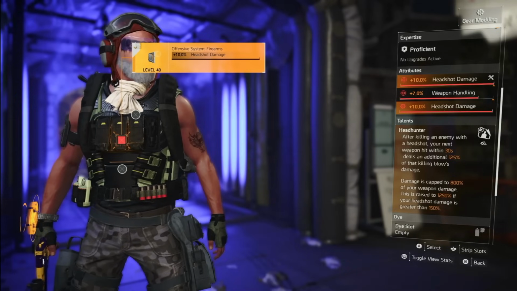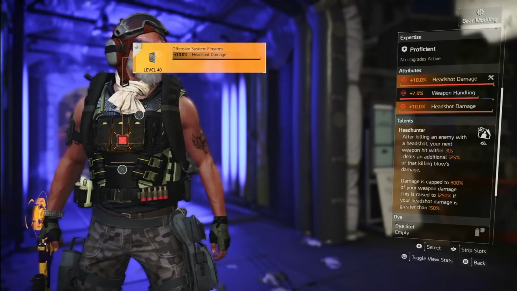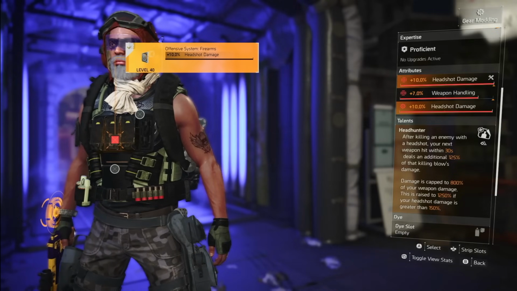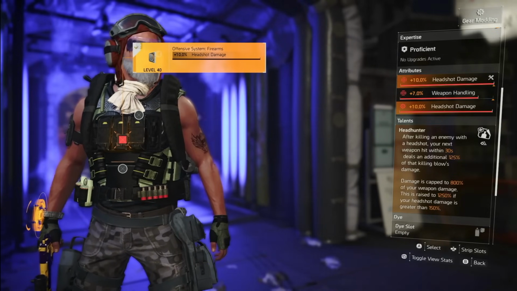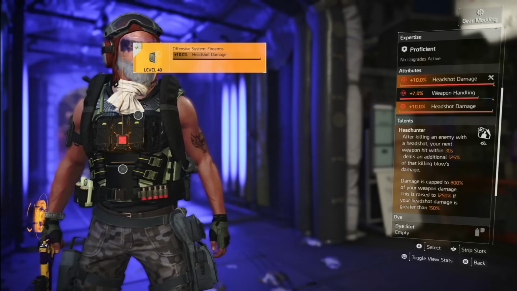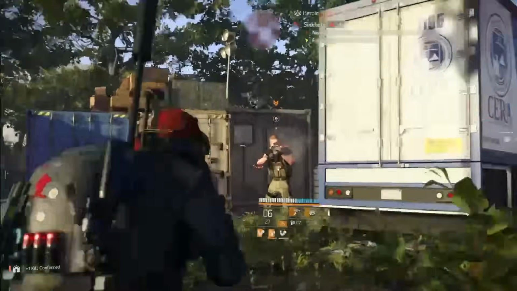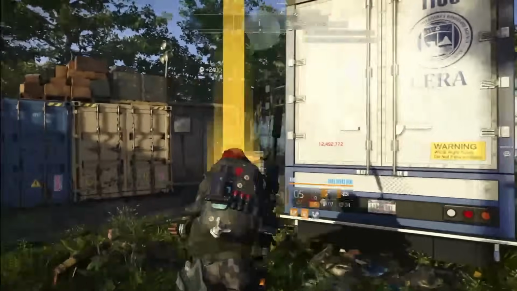This is critical. So headhunter is going to give you 1,250% damage from your last headshot killing blow. And so this is where all of the damage is coming from, this and the mechanic. And I'll show you the mechanics. Very important. If you ignore the mechanics, you're probably not going to be super successful with this build. So please stay tuned for that.